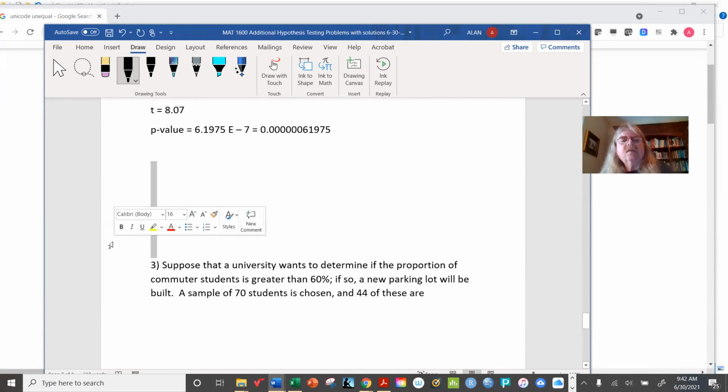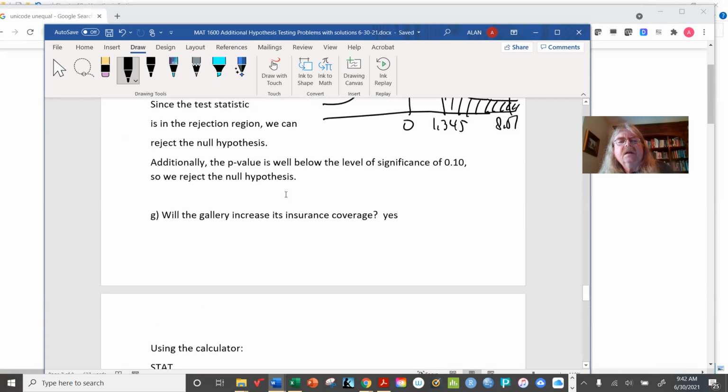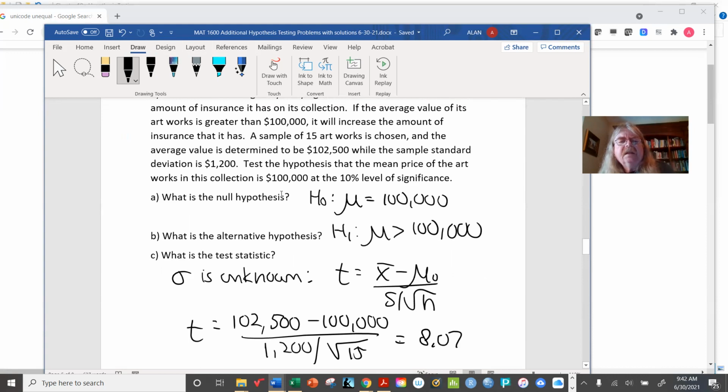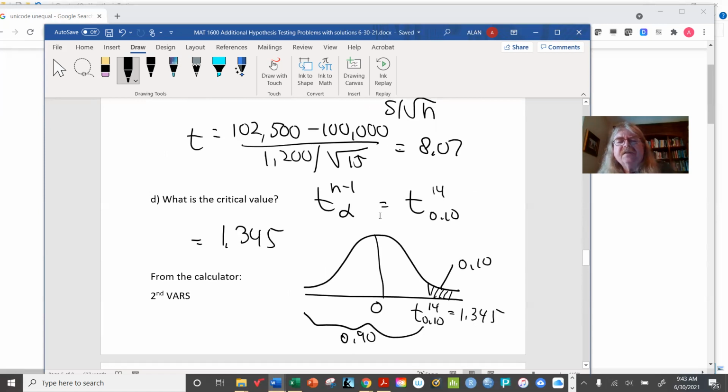Okay, so this way you have two ways of getting at the same results. And so you should have no problems with this. Now, even if you use the calculator, you should still be able to answer these questions, except that the calculator will not help you with the identity of the test statistic. In other words, it'll tell you a value, but it won't tell you how it calculated it. So you have to remember that. And it will also not give you any information about the critical value. It doesn't, for whatever reason, do that. So that's why this part you have to do.